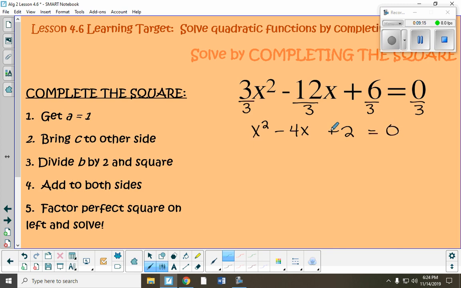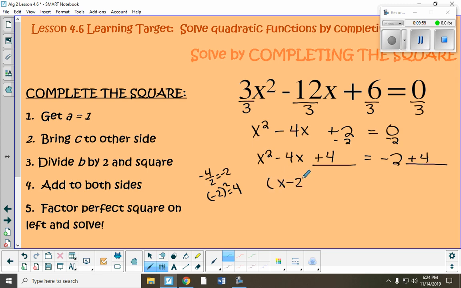The next thing you want to do is bring your c term to the other side. So if I subtract 2 from both sides, we have a negative 2 here. Now I like to leave a space here and here when I do this. So we want to have a perfect square trinomial right here. And here's how we're able to do this. What we do is we're going to take the middle term, divide it by 2, which would be a negative 2, and then we're going to square that. That would be 4. So we want to add 4 here to make a perfect square trinomial, but because we have an equality, if we add 4 to this side, we have to add 4 to this side. Now we can factor the left side.